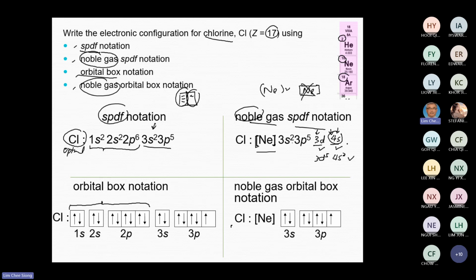Okay, next question. Teacher, that means when we arrange, we will arrange 3s2, 3p5, then 4s2 only until 3d5? No, not correct. You must write 3d first before 4s2. You must go from the lower number to the upper number, 3 followed by 4. Even though the electron fills 4s first, the writing must go from the lower number to the upper number.